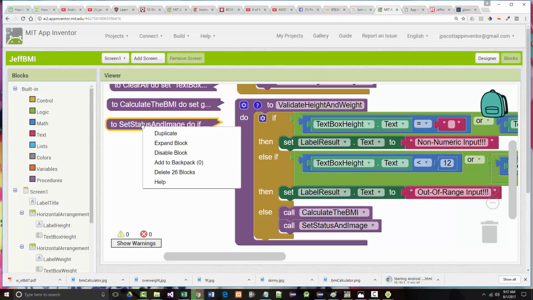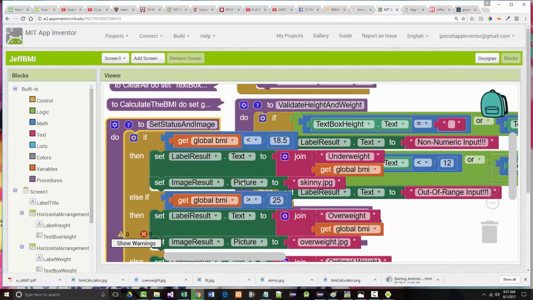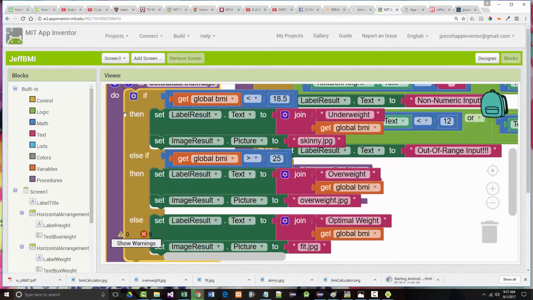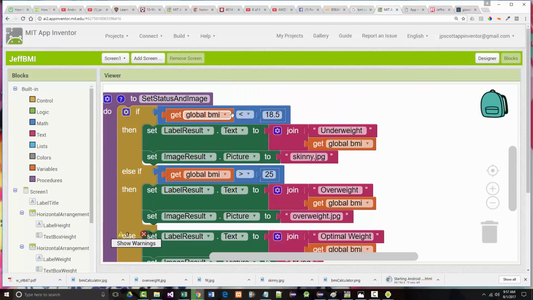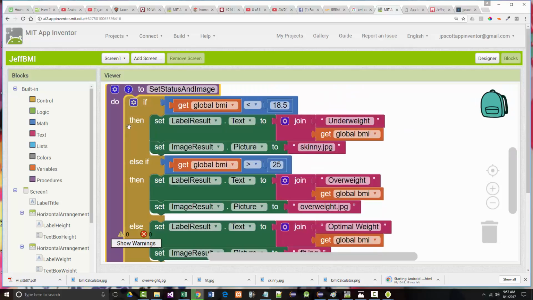Now again, I could have done this as more than one routine, but I made it as one big routine here. Let me collapse this so that's out of the way. So, if the BMI was less than 18.5, we set the label to underweight followed by the BMI.